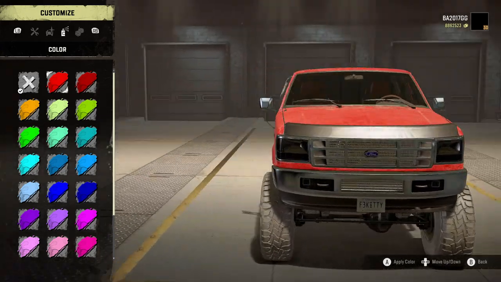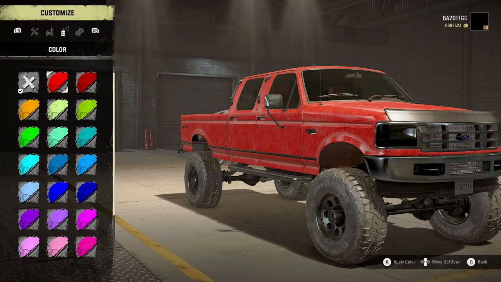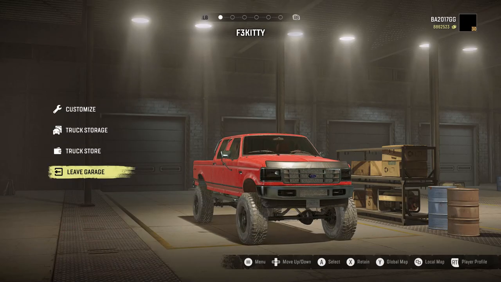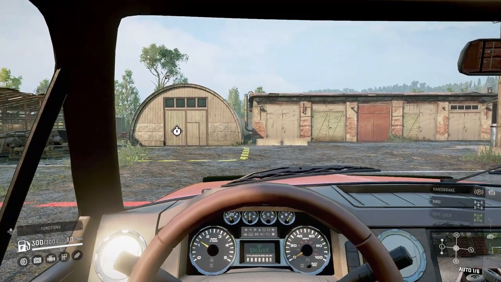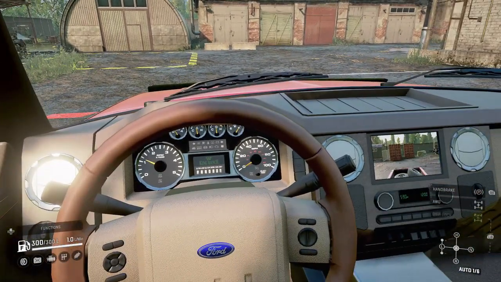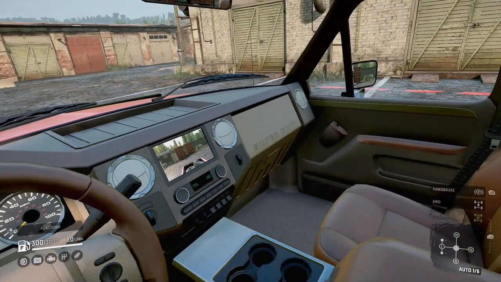So back many, many years ago, I actually had a red F-150, so I think we're going to go with the red for this one. Let's pull it out and see what it could do. All right, let's start her up. All right, gauges are working. We got the Cane Ranch Edition. We got the rear view camera coming from the bed taillight, I assume.